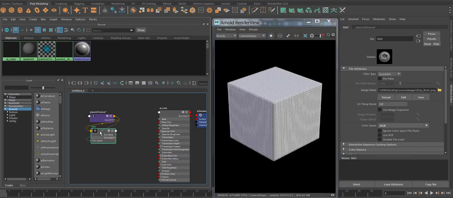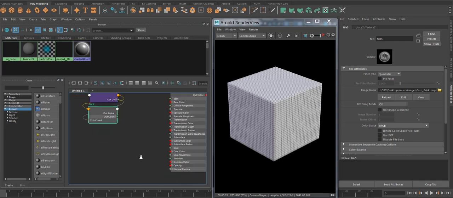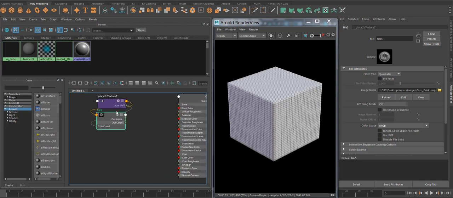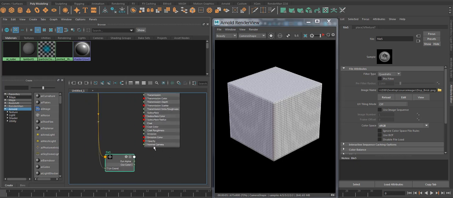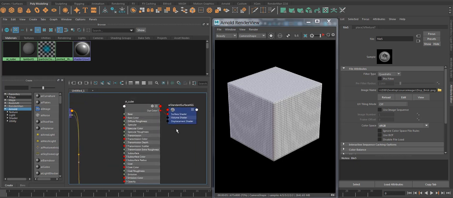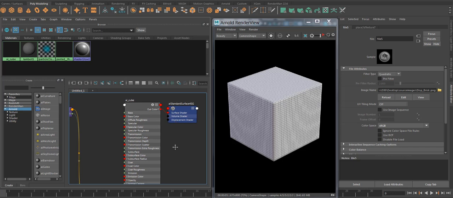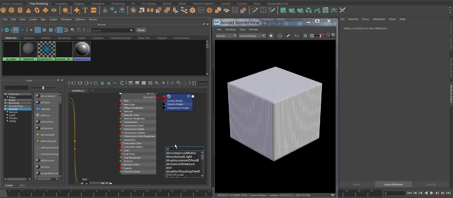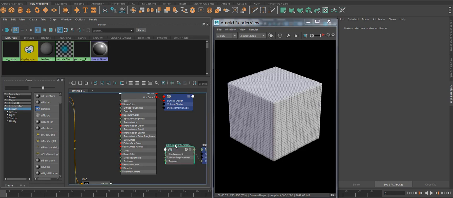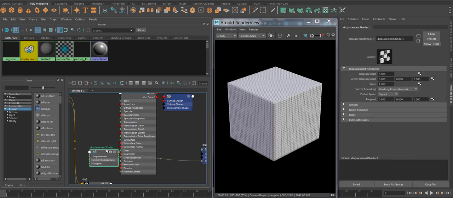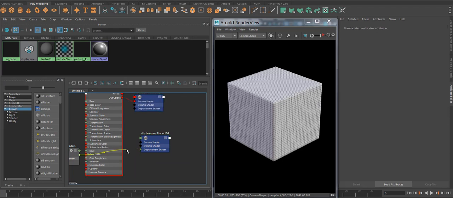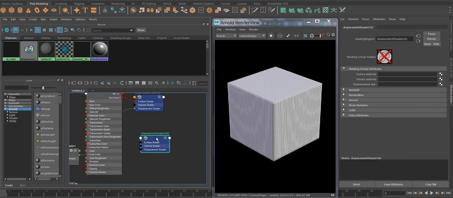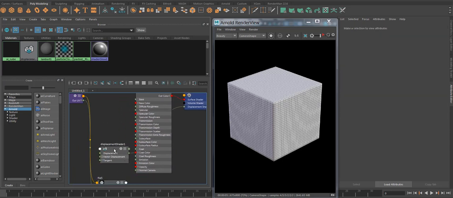Now again, we need a middleman here, and that middleman is called displacement. Now, unlike normal map and bump map, it doesn't go here. We have a slot for displacement shader here. So if I just type in displacement shader, very straightforward, it comes with its own shading group, but we already have one. We don't need it. So what I can do, I can unplug it and then plug it to my own shader, get rid of the one that we don't need.